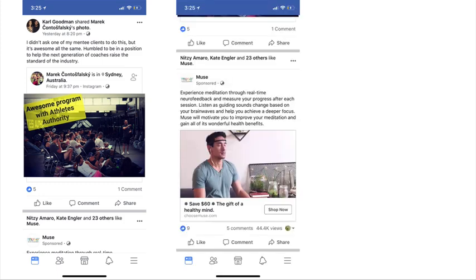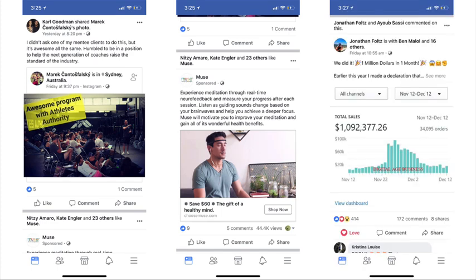Underneath that is again another ad, an ad for some kind of technology for meditation. Then under that is another guy I know who just happens to have done $1 million in sales in his Shopify store, and so he's very happy and excited about that. So that's what's in my newsfeed, that mix between posts from friends and ads that you get to see.